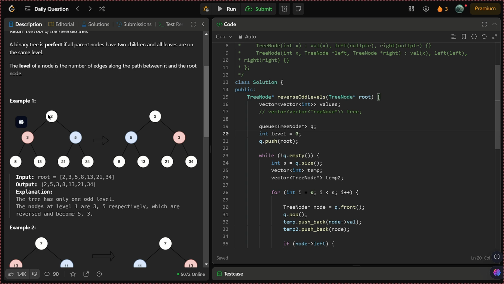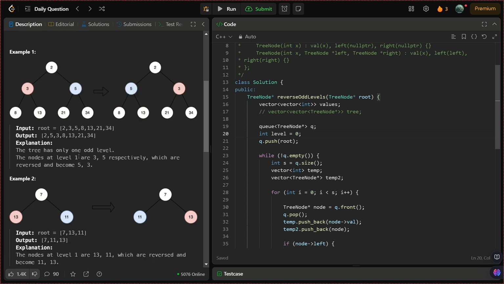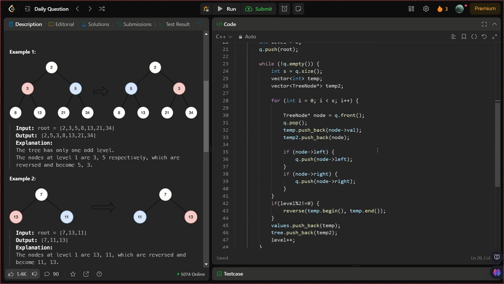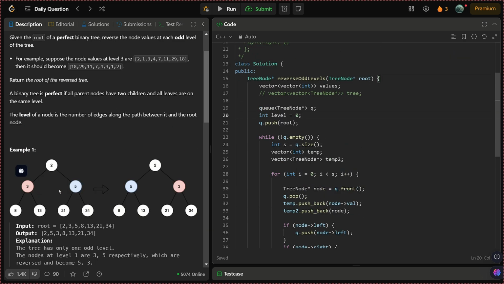So if I am at an odd level number, then I simply store all the values on that level in a vector and simply reverse it. And then I would push that vector into the level order traversal vector.